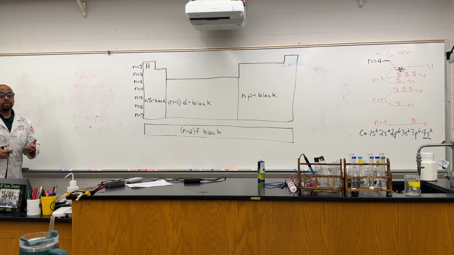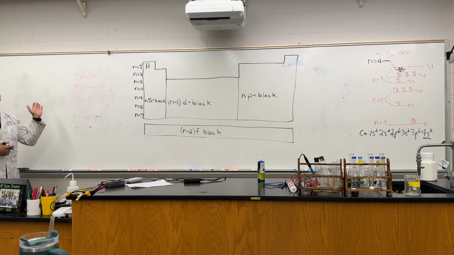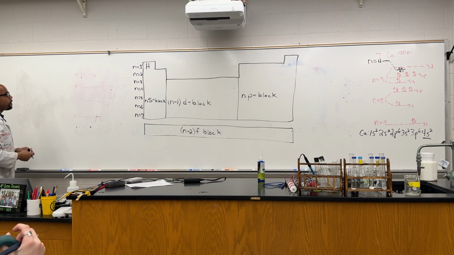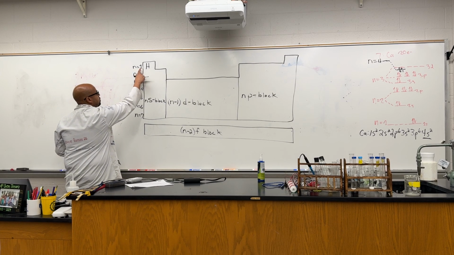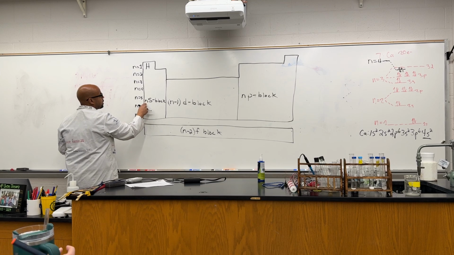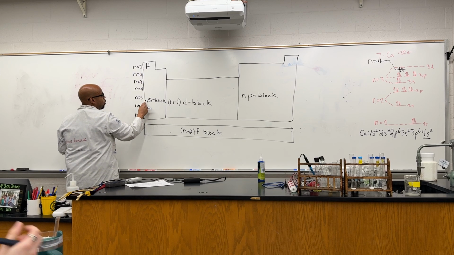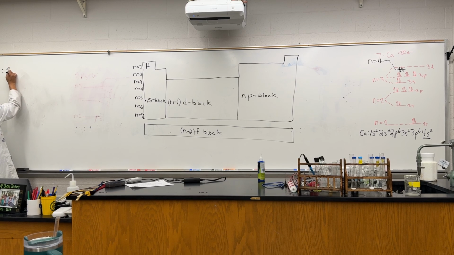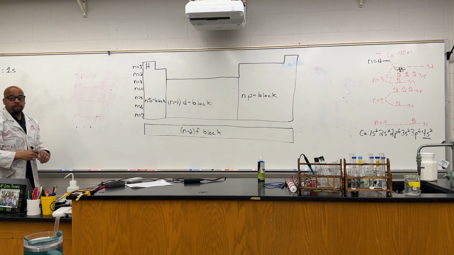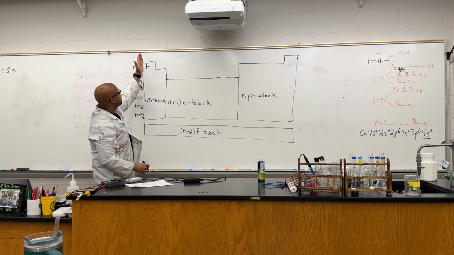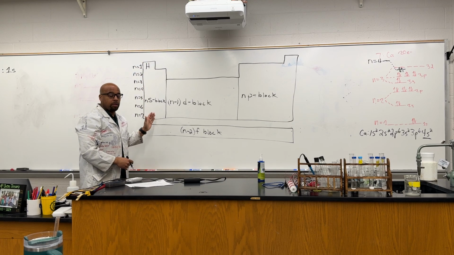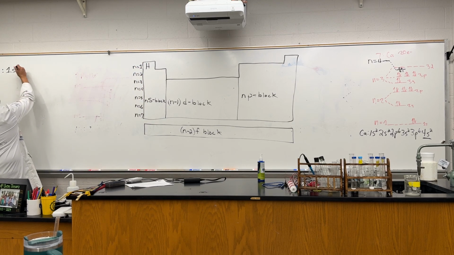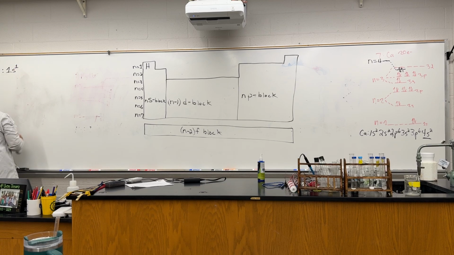The way that we read the periodic table is just like a book. We always start at the beginning on the far left in this case. So if I look at it, I'm in the first energy level, I'm in the S block, and that's why I have the N here, because the N is 1, so 1s, and that's what we write down. 1s. And then within the family, I'm going to say, oh, it's just the first column of the family. Hence, I'm going to go with 1s1.